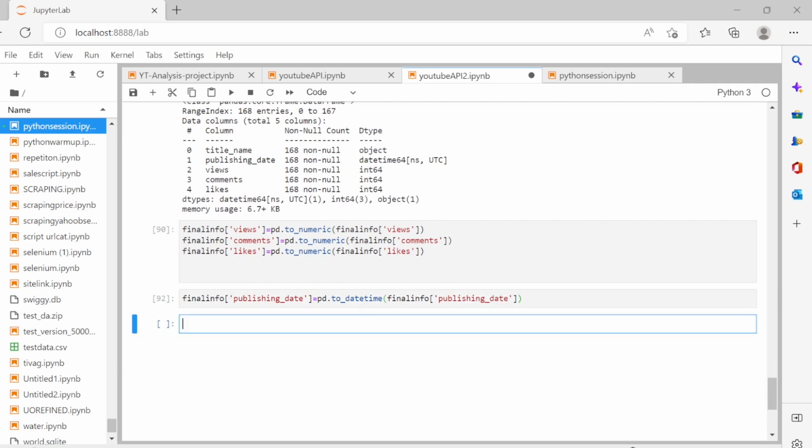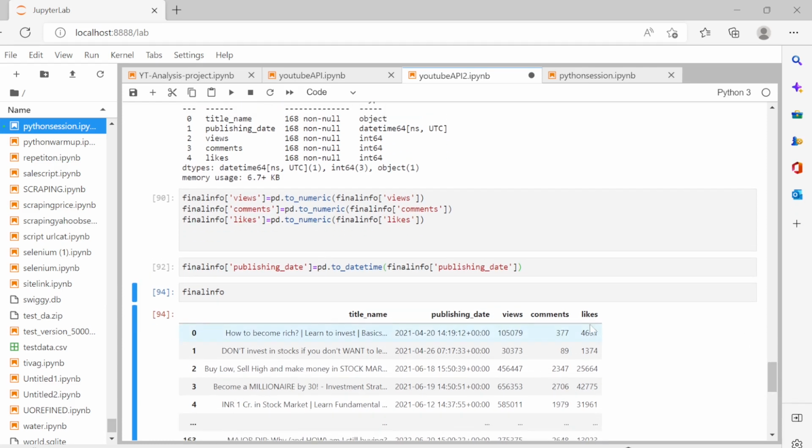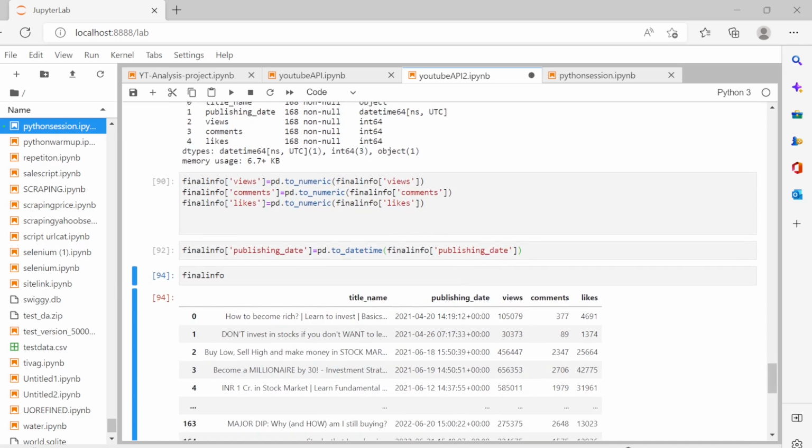If I show final info again, we're getting datetime, and these have become numerical, right? All right, that looks good.